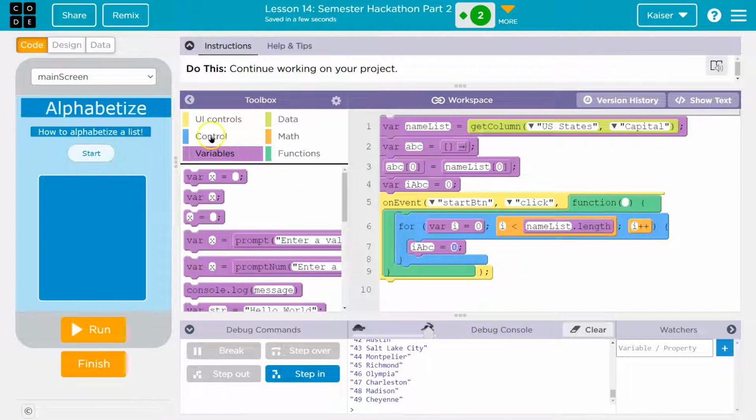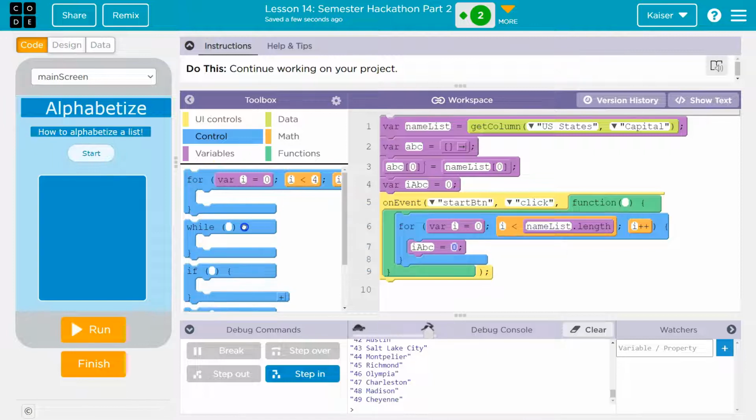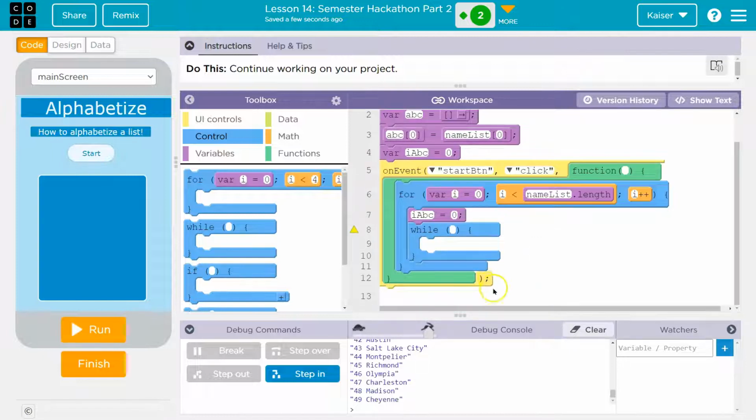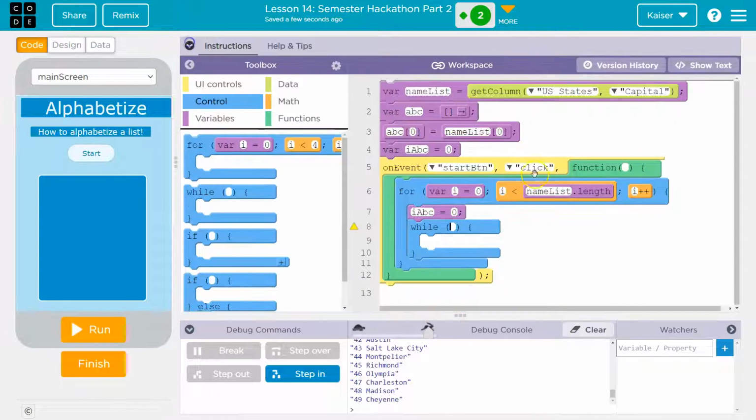Under this now, I'm going to need another loop. I'm going to use a while loop. I'm doing this for a few reasons. Using a for loop can get confusing. We're also going to need a way to break out of our loop. Now, keep in mind, I'm doing this with all the options and things we have learned on code.org thus far. JavaScript, the language you are learning, does have a sort method that largely does this for us. We haven't gotten there yet, and it's really good to understand how these things operate. There's also a break option, and we're not going to use that. We're going to use our index control. If that doesn't make sense, don't worry. We're going to keep going.